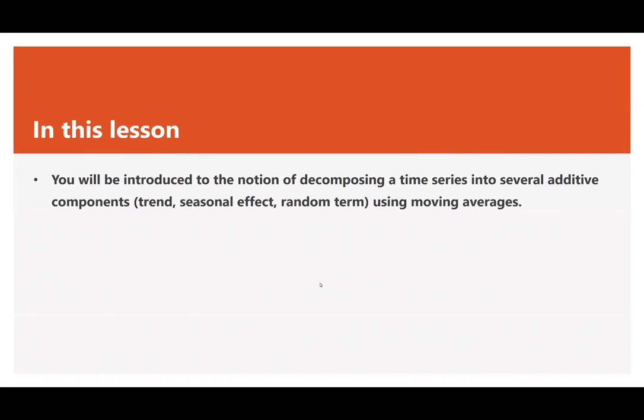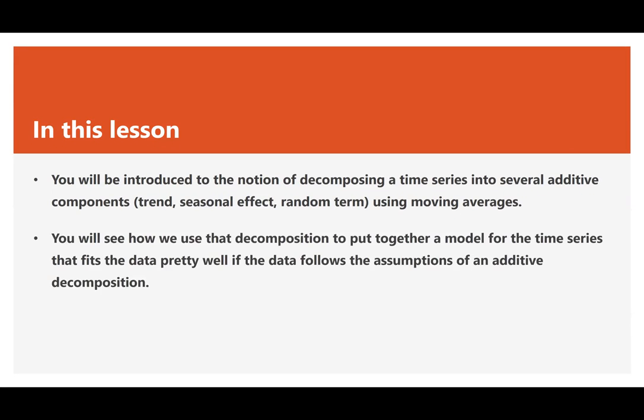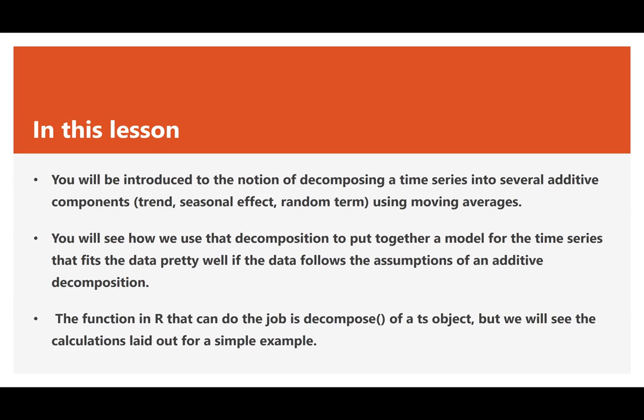So in this lesson, you will be introduced to the notion of decomposing a time series into several components: the trend, the seasonal effect, the random term, using moving averages. You will see how we use that decomposition to put together a model for the time series that fits the data pretty well if the data follows the assumptions of the additive decomposition.